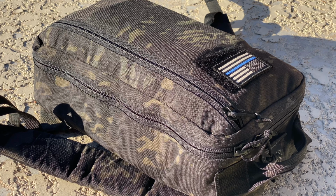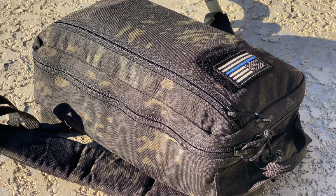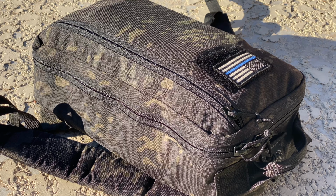However, I've been able to get all of the items, for the most part, that I carry in that into this bag. So it's really capable, and the more I use it, the more I really enjoy it, especially given the price point, the materials and the colors, and the availability compared to the GoRuck Bullet. So let's take a look at the Recycled Firefighter 12-Hour Battalion Bag and how I've got it loaded out.